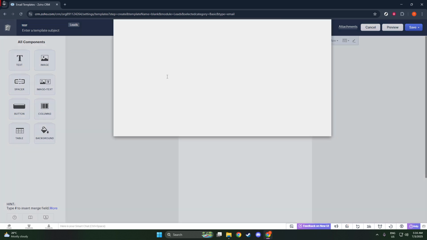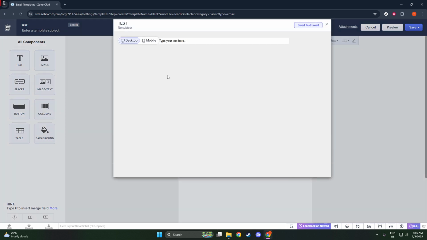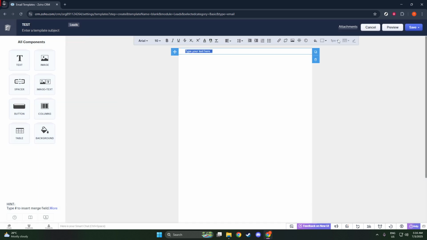Alternatively, if you have specific design skills or a pre-made design, another option is to insert your custom HTML. By choosing Insert HTML Code, Plain Text, you can paste HTML directly into the template editor. Once your code is inserted, don't forget to save your progress.